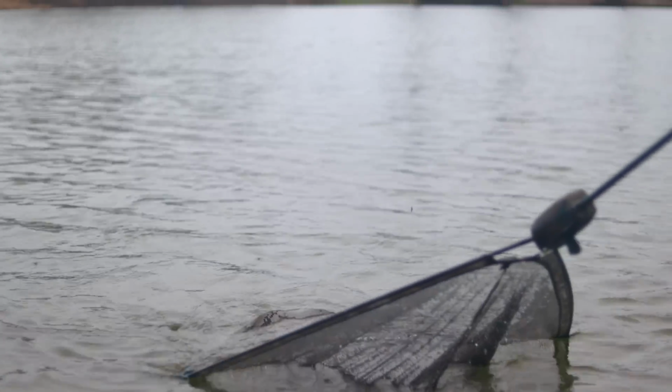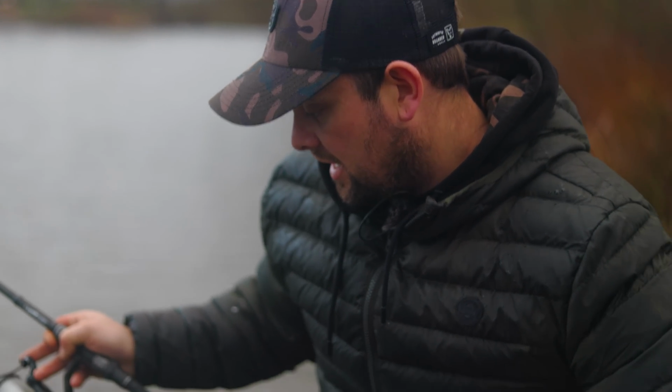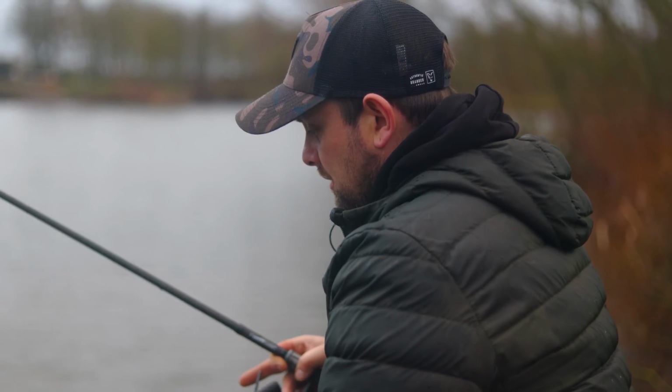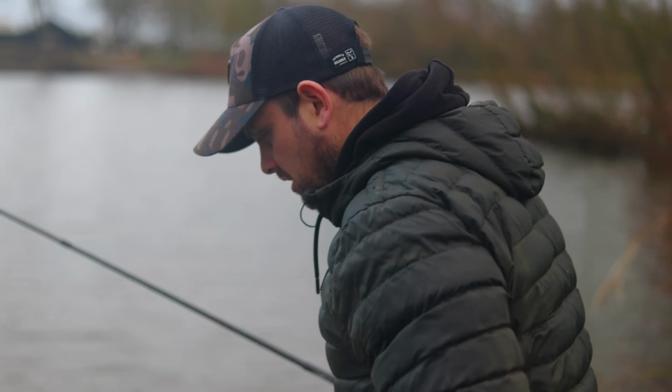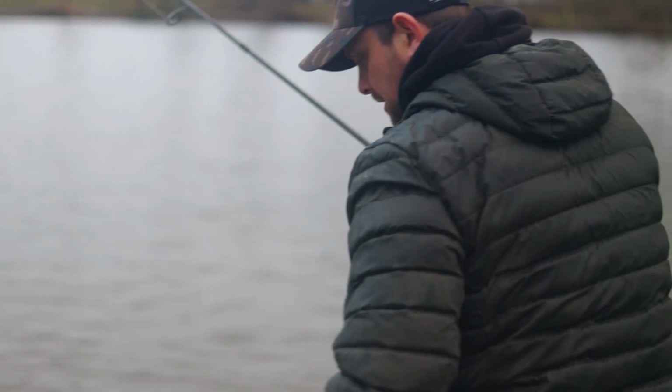And it's in the net. That will do, bite number 3. Pleased with that one, definitely looks a bit bigger fish. Yeah, great bit of winter sport down here at Manor Farm.